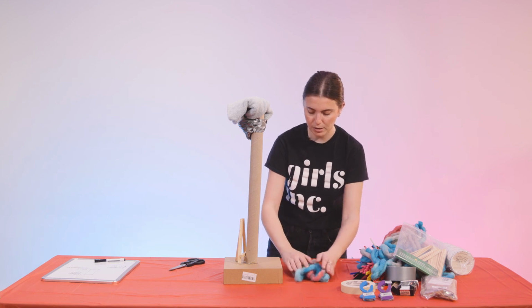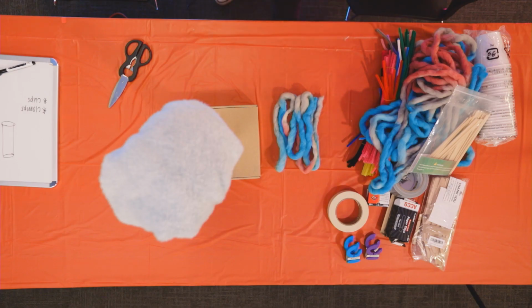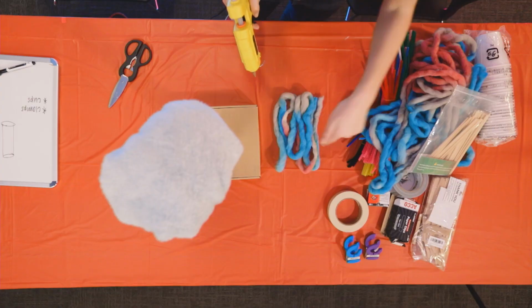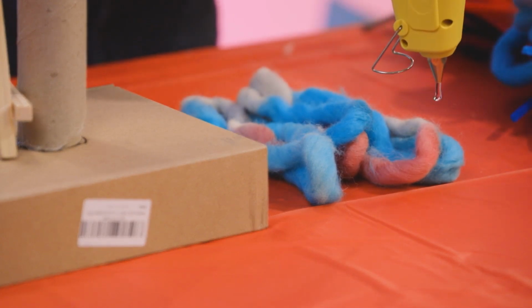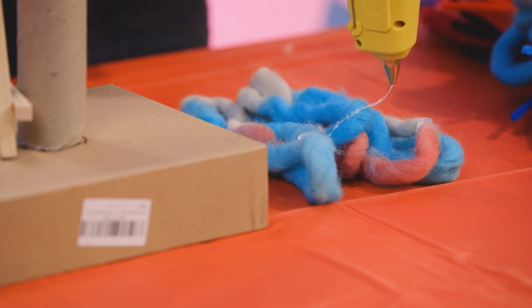So I'm gonna put that like that. I'm gonna put that like that. I'm gonna get some more glue. I'm gonna pick it up and then I'm gonna put it on the bottom. So again, we're working through some things here. I'm gonna use the hot glue, kind of put it on the top, try to put it on the bottom, get a little more traction at the bottom. So, oops, okay, here we go.